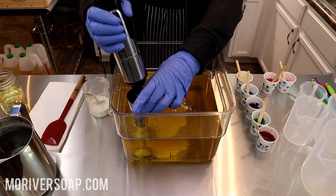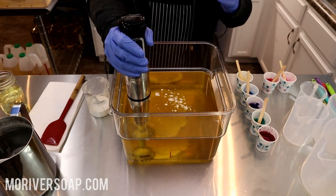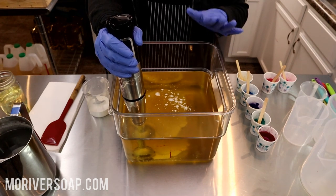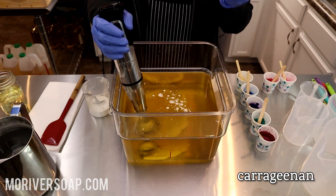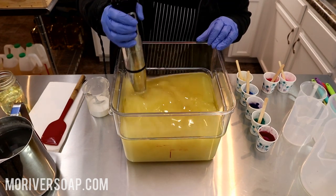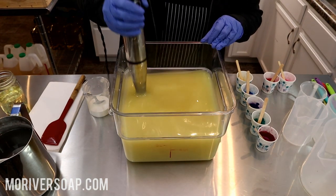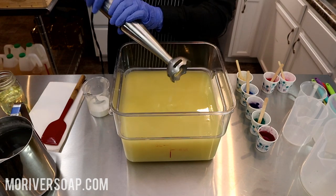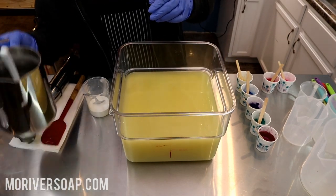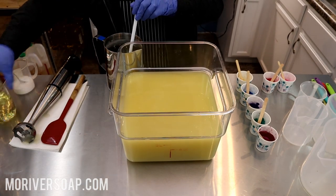I used organic coconut milk in a BPA-free can, and it has no guar gum, no, I can't think of the word, carrageenan, something like that. But as you likely know, with a can of coconut milk, it usually has some fat solids. Some people actually whip those, which is kind of fun.